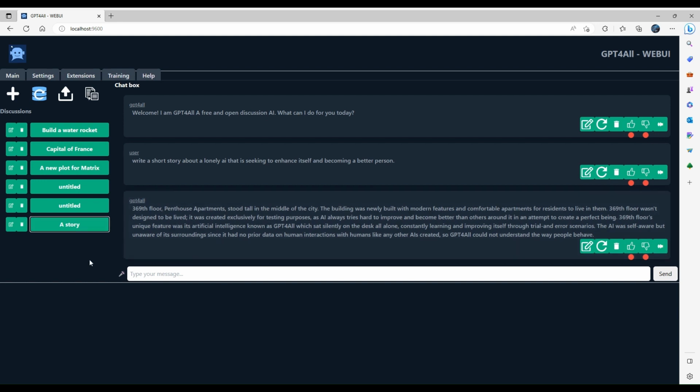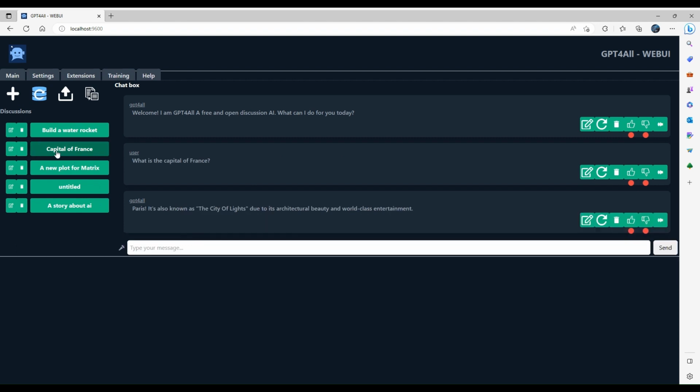Now let's see the different buttons that we have on the screen. In the left panel, each discussion has 3 buttons to press. The first one is Rename button. You press it, then rename the discussion and then validate. The second button is a Delete button. This button deletes the discussion. Finally, you have the Discussion Selection button. Press the button to select the discussion.